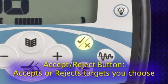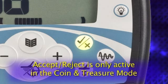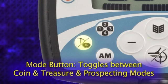The Accept Reject button is used to accept or reject certain targets as the 705 detects them by turning on or off individual discrimination segments in the display. This function is only active in the coin and treasure mode. The mode button has 3 separate functions. It toggles the machine between the coin and treasure mode and the prospecting mode.